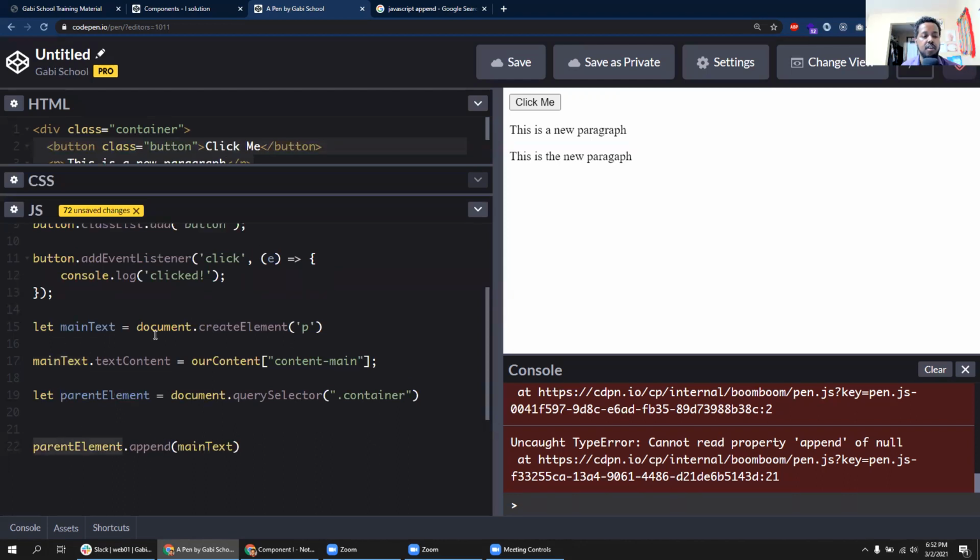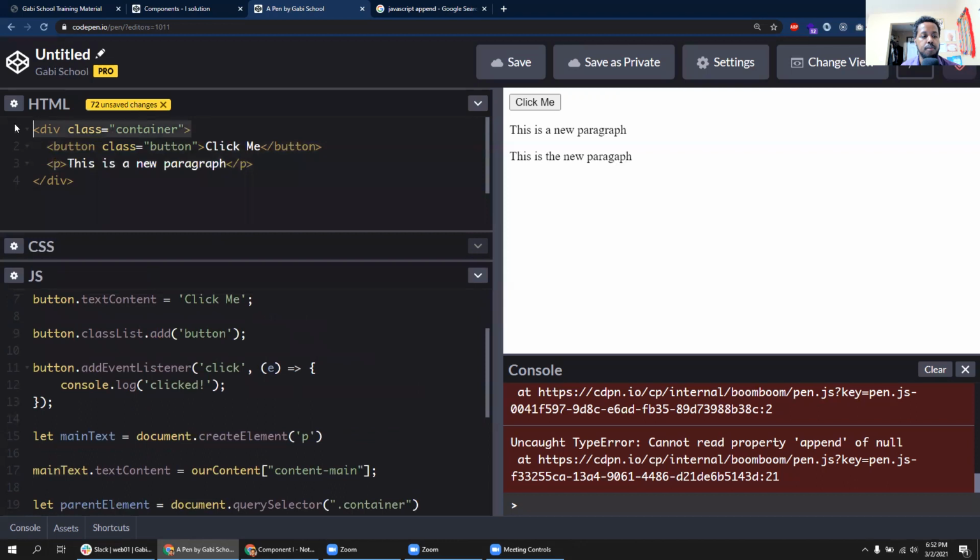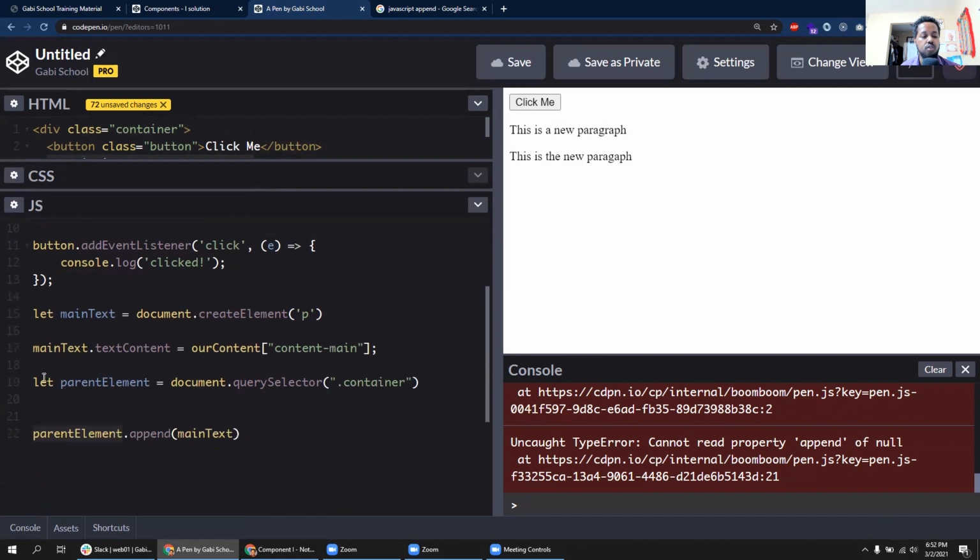So this one is here. It's the parent, the higher level, and then the paragraph is the lower level. If you want to connect those two, first you select the parent, the higher level, and then you take the variable and say append, and then you grab the variable of the lower level, and then you connect it like that. So this is the precursor. This is kind of like understanding what we learned previously.